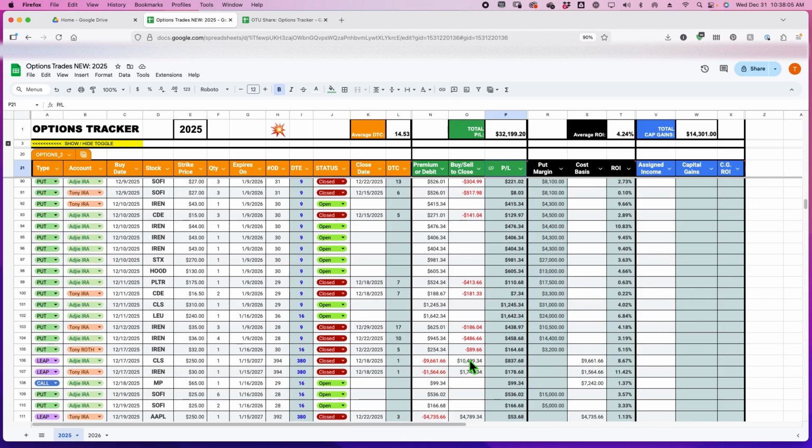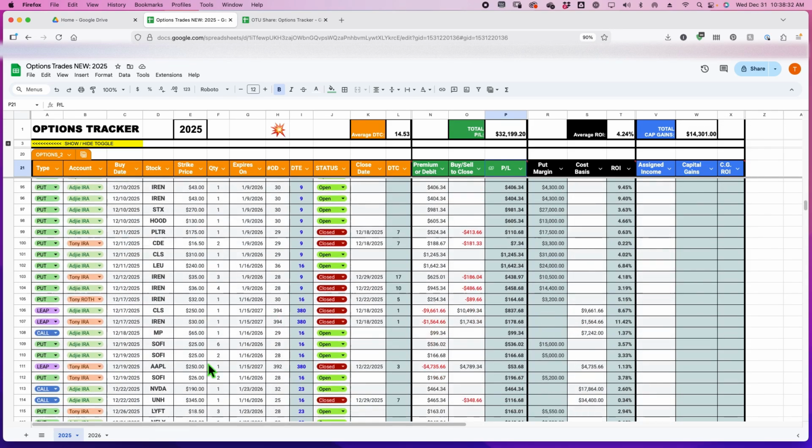I closed it for a profit, and that shows up in my P&L, and over here I enter my cost basis, which was this 966 plus. I enter that over here, and then that gives me my ROI. So hopefully this gives you an idea of how you enter an options contract in here.